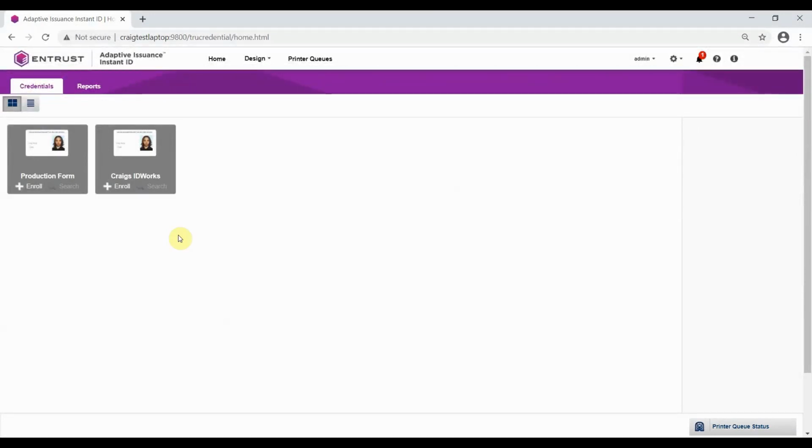Your migrated projects are placed on the home screen and are ready for use. Notice that the search functionality is grayed out. This is because the projects were not connected to databases at the time of migration. You can, however, connect these projects to databases if you wish.